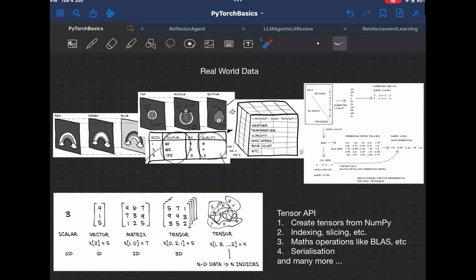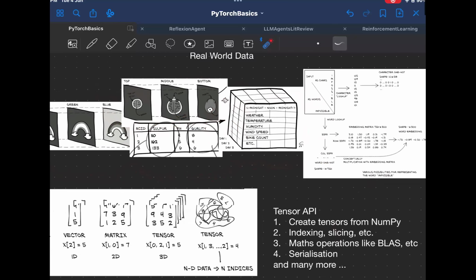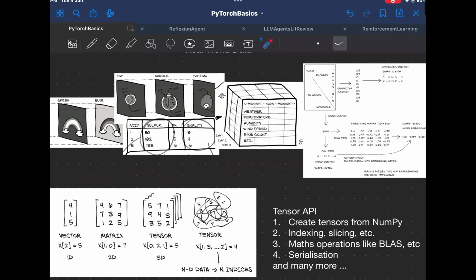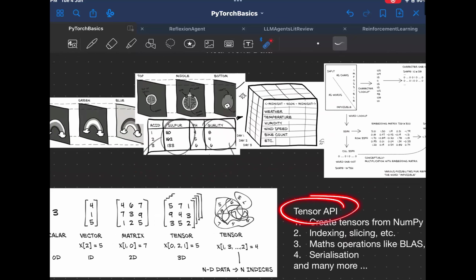The types of data that we have in the real world belong to various modalities. We have image-based data, we have CT scans, we have table data, we have time series, and the most famous one is the textual data that we are interacting with these days using LLMs. Right. So the first step is that you need to convert your data to a standardized format. And for that, we have tensors in place.